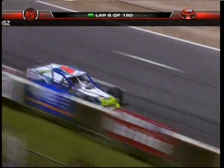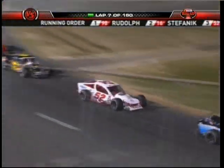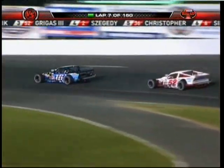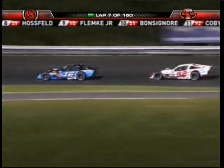Doesn't look like he's abusing the car at all, and actually pulling away. We see his lap times starting to get a little bit quicker. Tires are up to temperature now. He knows what he has, and there's about a 15, 18 car stretch, but he has about a 6-car length lead and is definitely pulling away.